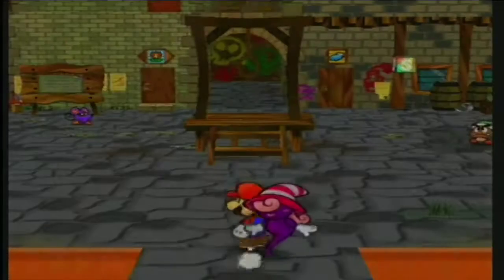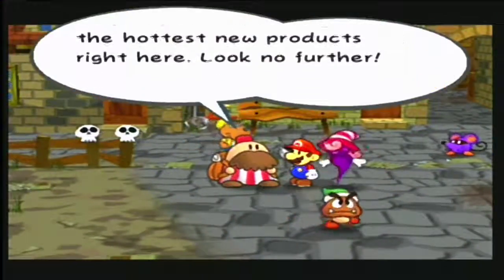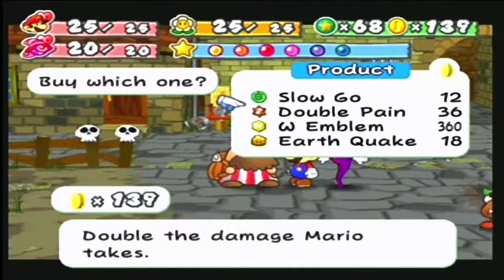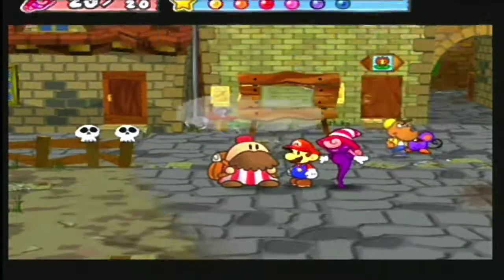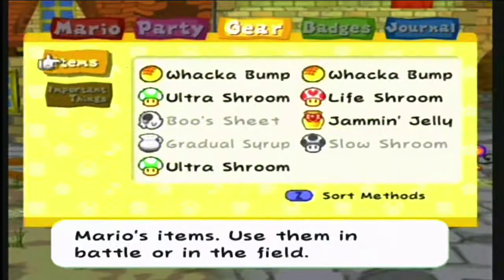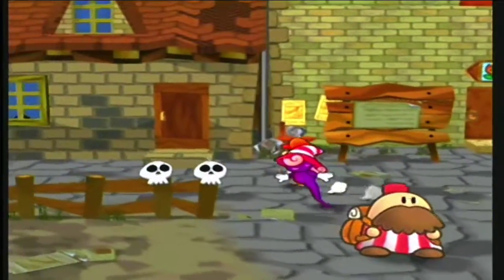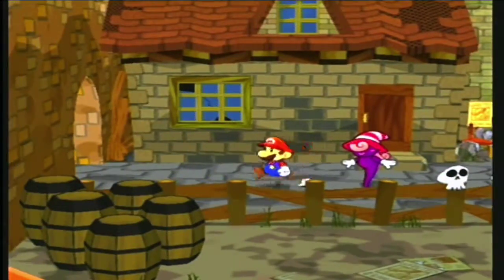If you guys just saw when we were passing that side of the dock there, you could actually see Luigi, and he was standing there with someone. Let's talk to this guy again real quick, see what he has to offer today. Doesn't look like he has anything that useful, so I'm just going to go ahead and leave him alone. We did just get an email, we'll check that real quick. Just the RDM again. We're not even going to look at that. Okay, let's go ahead and head this way.